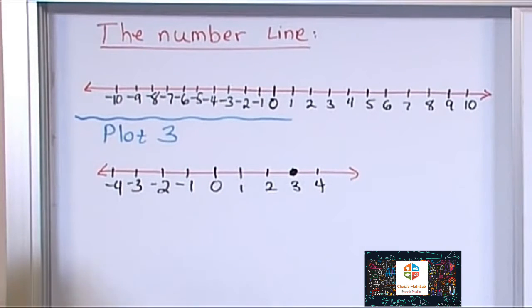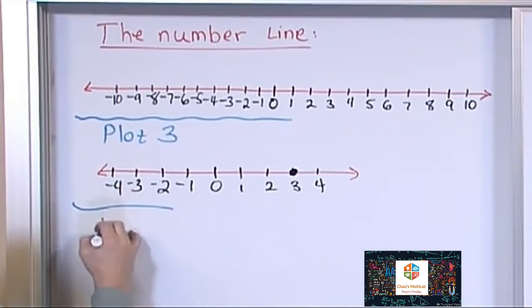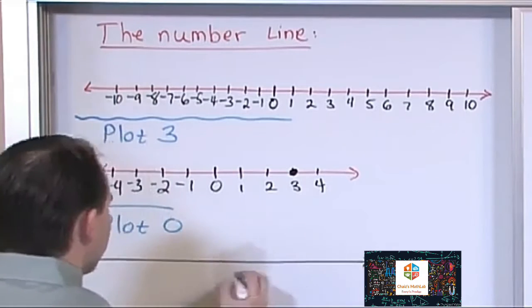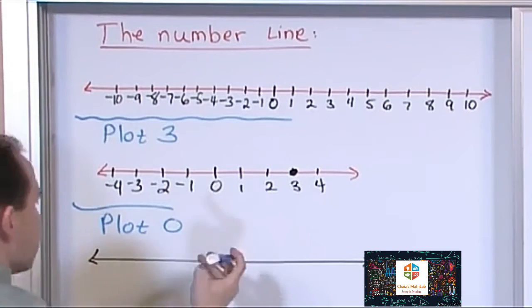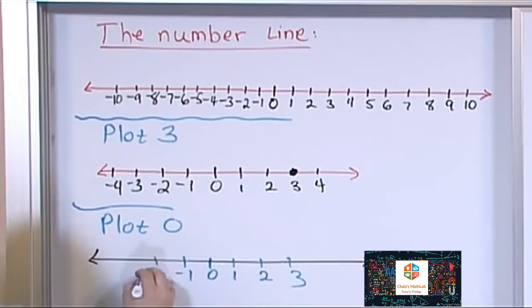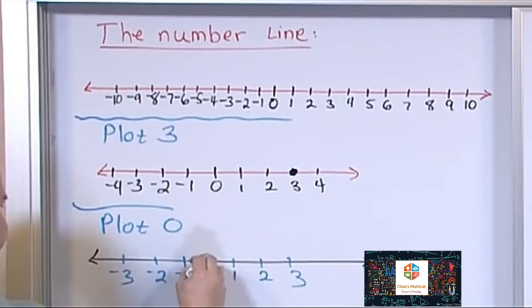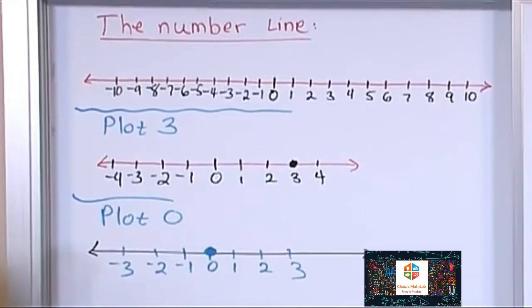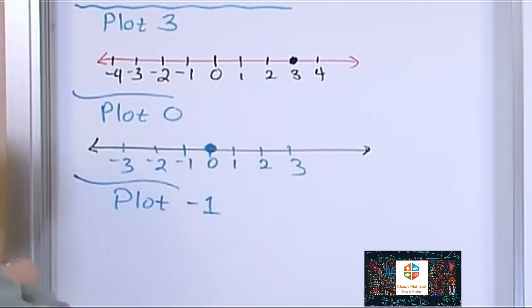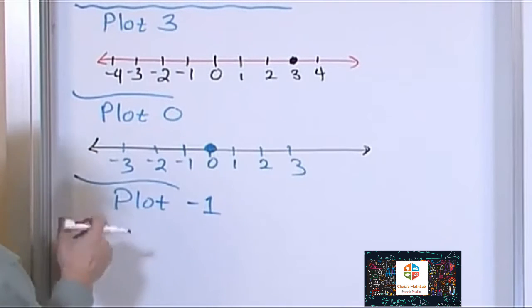Then you're plotting numbers. That's all you're doing. So we're just going to do a few of these just to drill it home. So let's plot 0 on the number line. It's the same kind of deal. Draw a number line, 0, 1, 2, 3, and on and on. Negative 1, negative 2, negative 3, on and on. And 0 is right there in the middle. Let's plot the number negative 1. I think you might see where we're going here. I'm just giving you some practice.